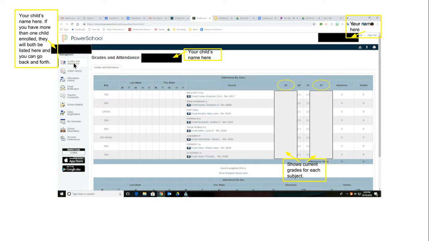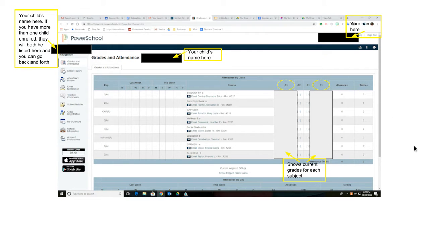You can see here, if you're at grades and attendance, the basic classes that your student is in and the email of the teachers if you would like to contact them directly, though it's probably easier to just use the Gmail. And then here you can see the grades. So the grading is a little bit different. For this particular student, we are in quarter 1, or quarter 1 just ended, so their quarter 1 grade would be listed here, and eventually that will make up half of the semester 1 grade. And then if they had any absences or tardies, I would be able to see that over here.